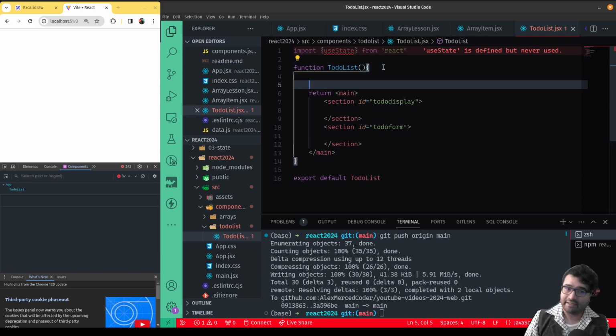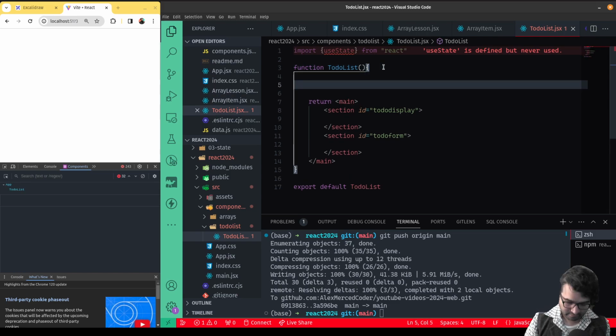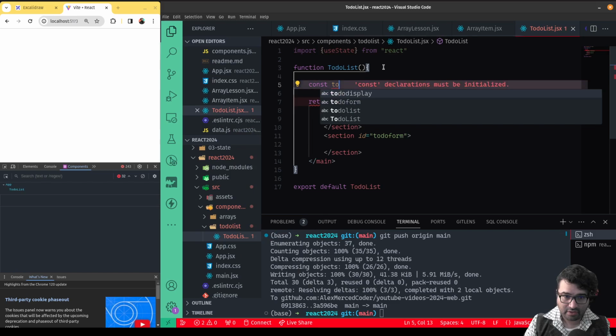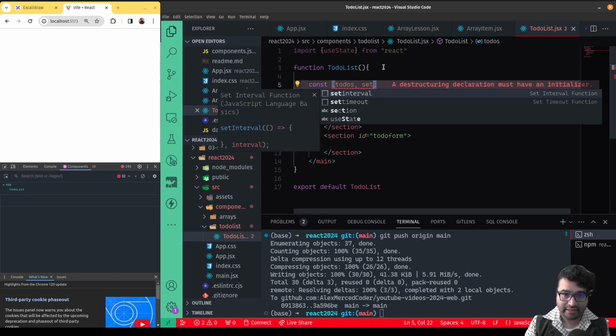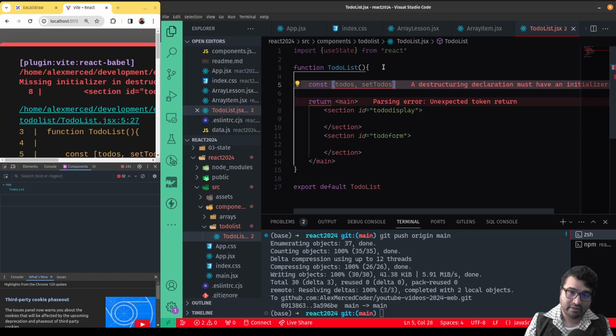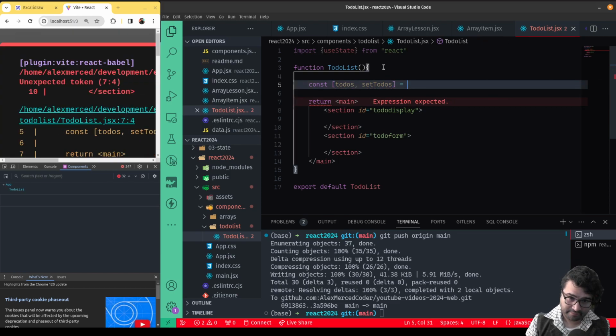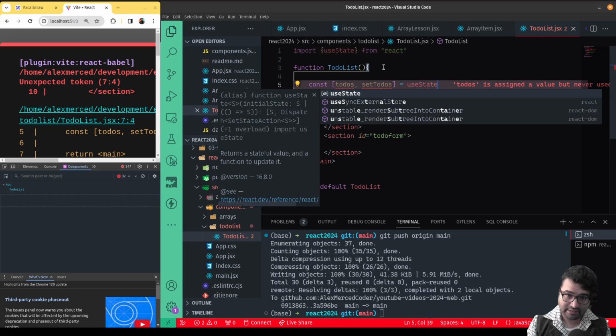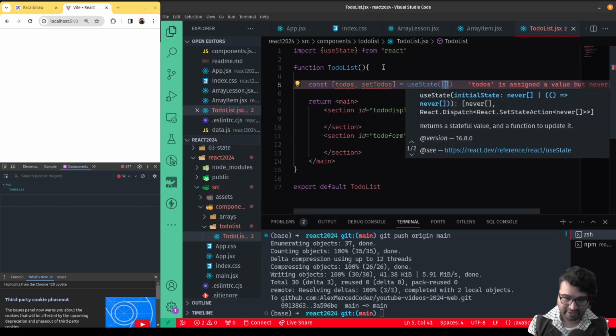And I'm going to create some state. So const to-dos and set to-dos equals useState, and that's just going to start off as an empty array. So we're going to have no to-dos to begin with. Awesome.